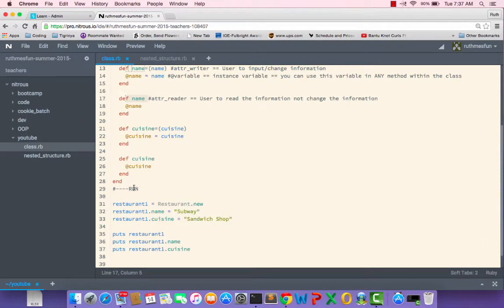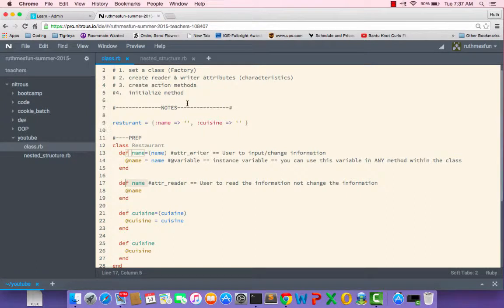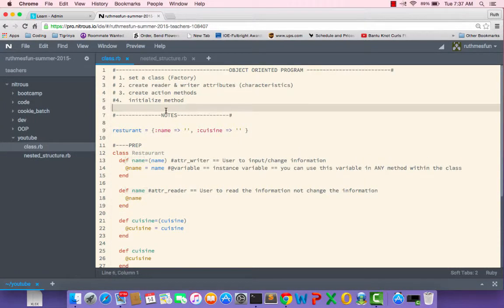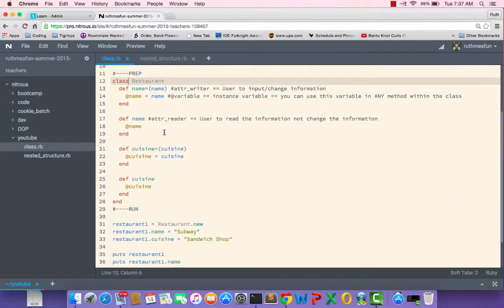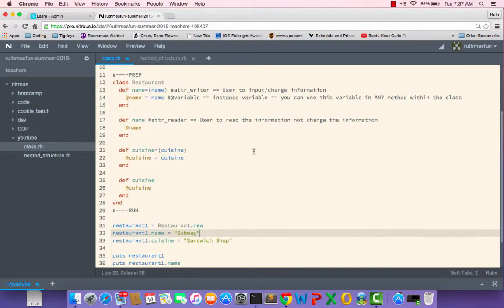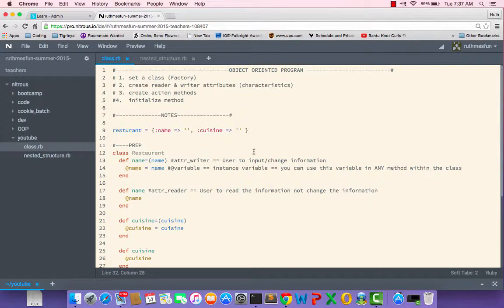Now, if you notice here, I'm going to take lots of notes and comments. I separated with notes, put some comments next to it, and then run. This is a great practice for you to use as developers because it makes coding a lot more readable and enjoyable for other developers as well.